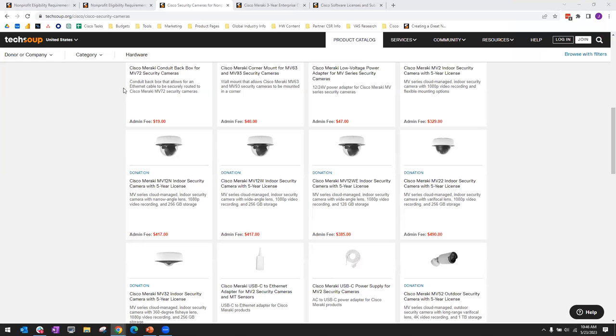Yeah, I should just highlight, if you are requesting a piece of hardware through the donation program, whether that is a security camera or an MX security appliance, there will always be a license bundled with it. So for example, if you were looking at the MV22 indoor security camera, it does include the 5-year license. If you're not eligible for the donation program and you're requesting through discount, then in that program, the licenses do need to be requested separately. Just in case there's any confusion over the admin fees, if you see a piece of hardware whose price stands out as being very different to the donation, it's because it won't have the license included.